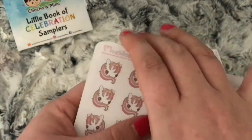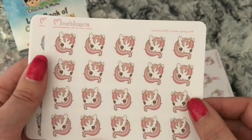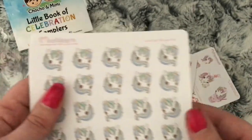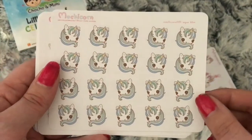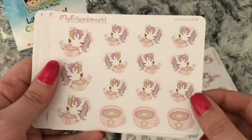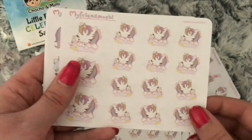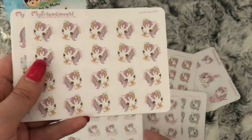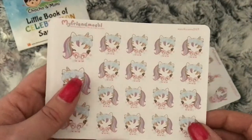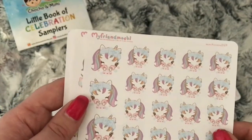These are the stickers I ordered. I got the candy pink ones — I thought I could use these to mark stuff for my youngest because her favorite color is pink. I also ordered the aqua blue to mark stuff for my eldest daughter. I ordered the coffee or tea ones and some bath time ones, and these ones are eating pizza. I also got washing the face ones — I thought I could use these on my sidebar where I put my habit tracker, for marking my skincare.